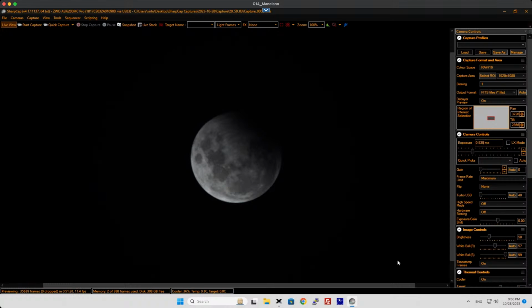I'm still very happy to enjoy the view with you, while we are seeing the shadow. Now 15 minutes after the moon entered the Umbra.